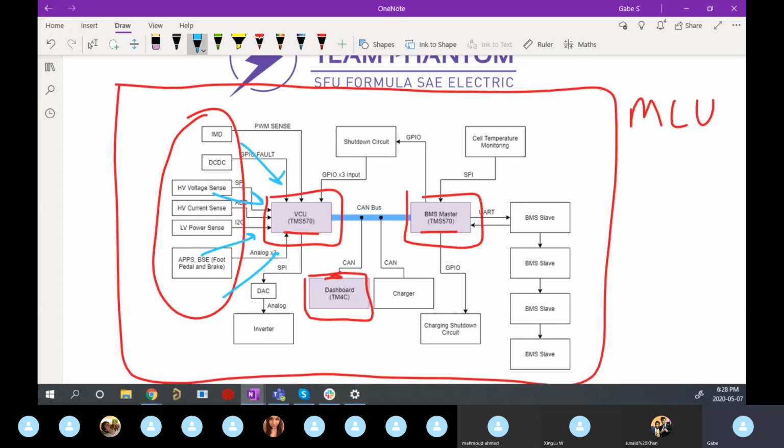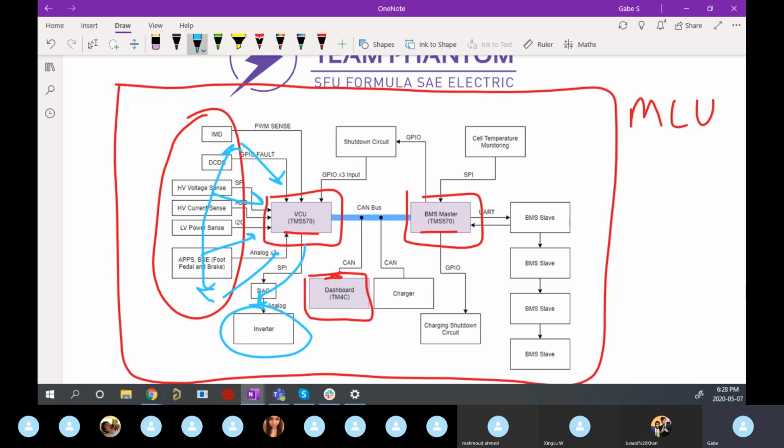But it also sends an output, right? So what the VCU does is it controls the torque request for the motor. This inverter is just a motor controller, right? This is controlling the motor that's moving the car. And so based on all of these safety sensors and all of the things that are happening in the car, the VCU will decide if it's safe or not to actually move. And it'll determine based on the foot pedal that the driver is pressing, based on the state of any of the high voltage buses or isolation, whether we can actually request torque from the motor.